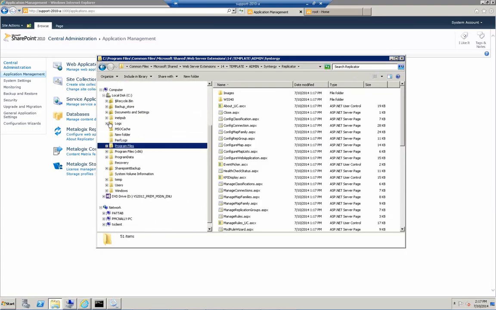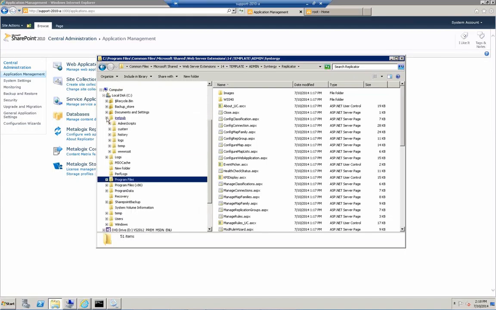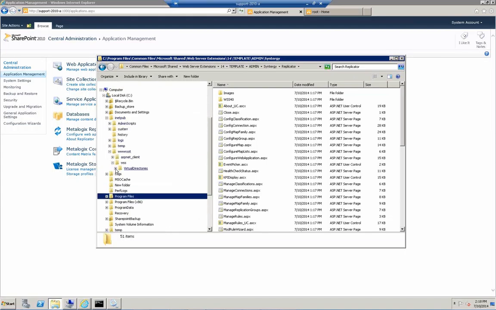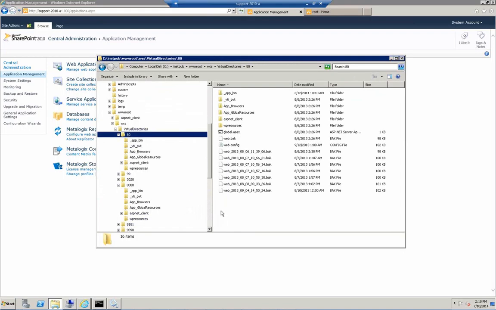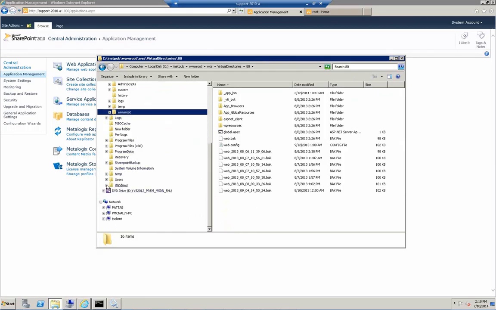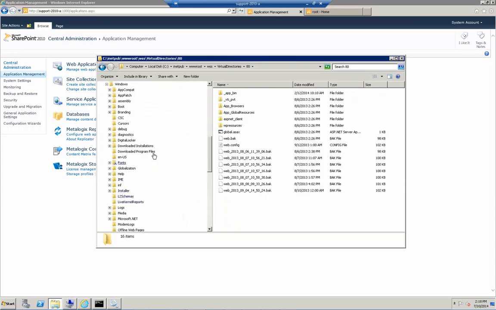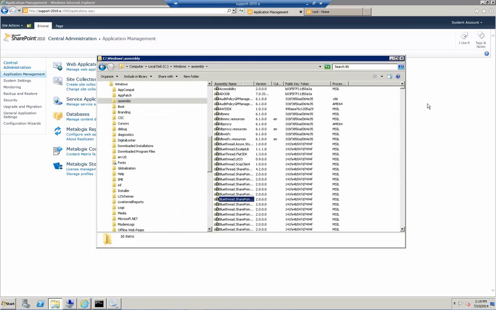Okay. Some other places that we deploy files are your inetpub directory. Whenever Replicator deploys, we will put files into the bin directory under the virtual directories, though of course I've retracted the solutions. We'll have some DLLs in there, and we can come back and visit that in a moment. All right. And one more thing on the file system, and that is in the assembly cache. We do have a DLL in here.